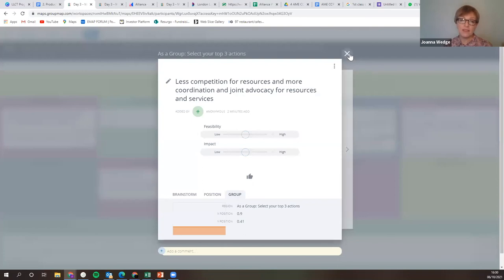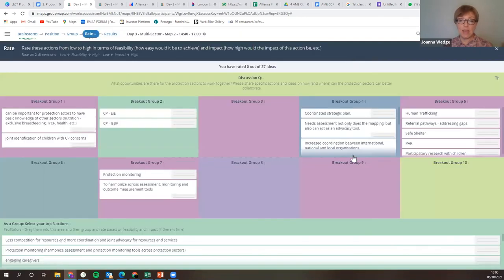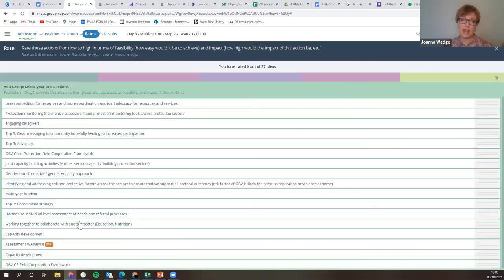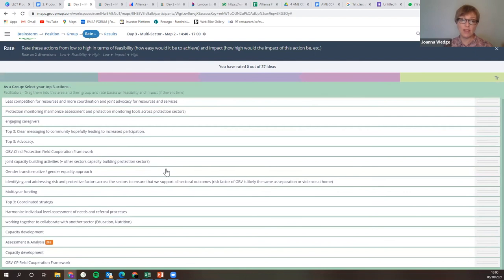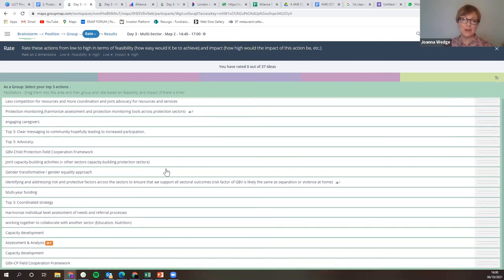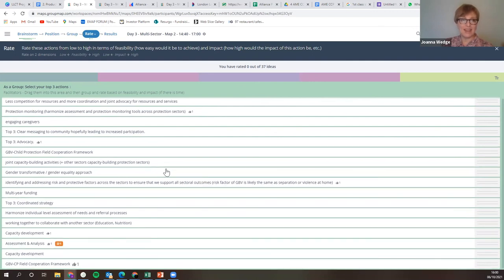It was supposed to be set up as a dot vote, but if you think the Alliance can make an impact, that this topic has a high impact, and it's feasible for the Alliance to be working on this in the next 5 years, then please take a minute or two and give us your vote of the top issues. And then we will share the results of this session back with the plenary of today.